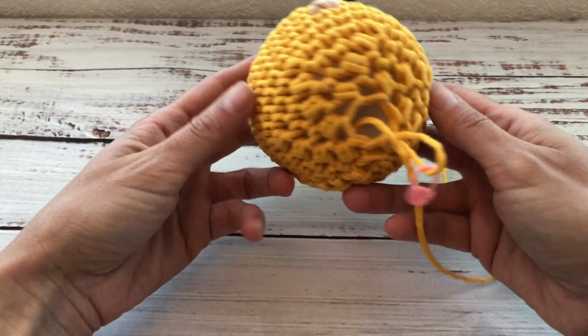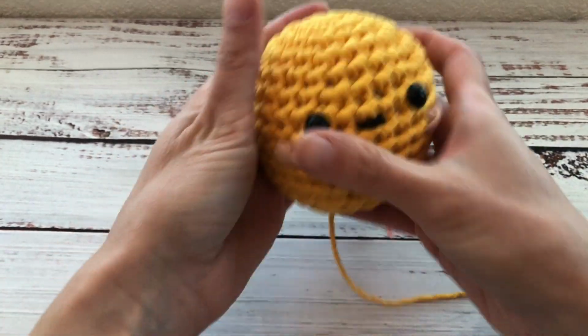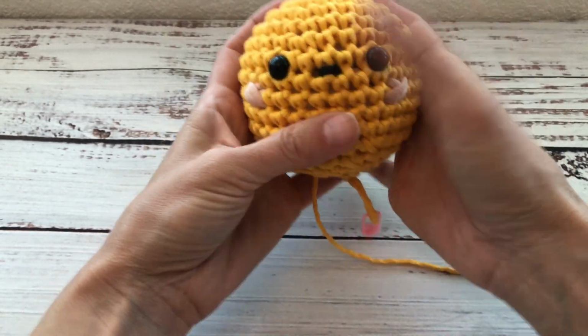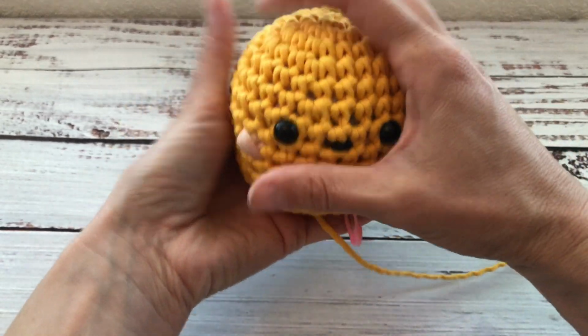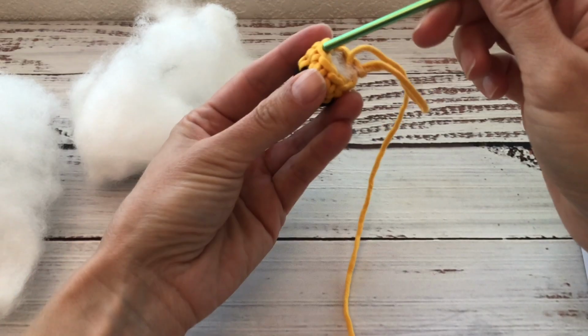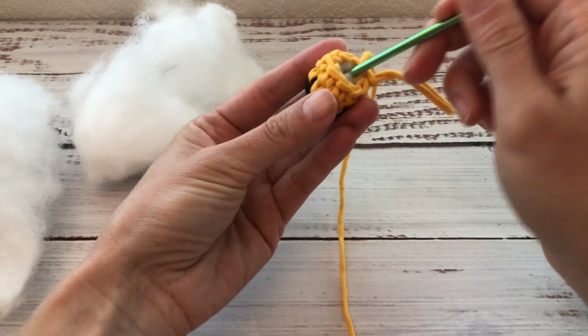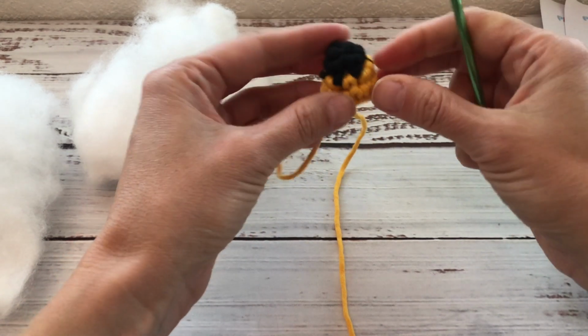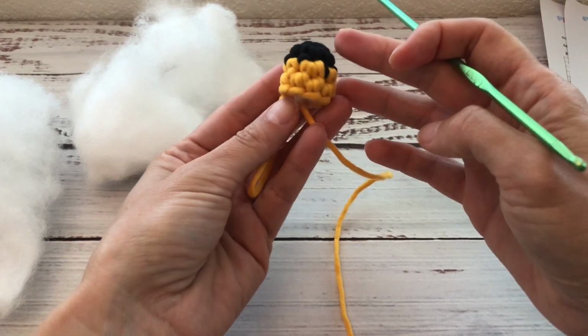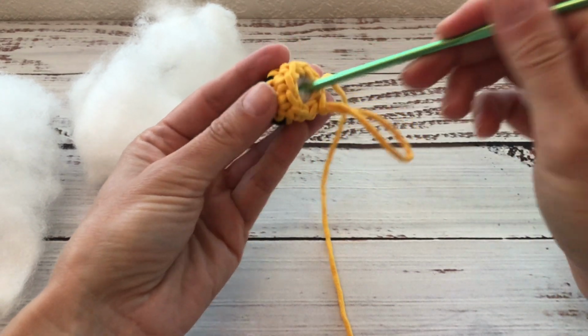But even if you don't have in your life a young person with whom you can work on this project, I would say do it for yourself. Allow yourself to experience this magic and this childish joy. You are going to love this project no matter what your skill level is. And if, like myself, you have never made an amigurumi before, this is the perfect way to start.